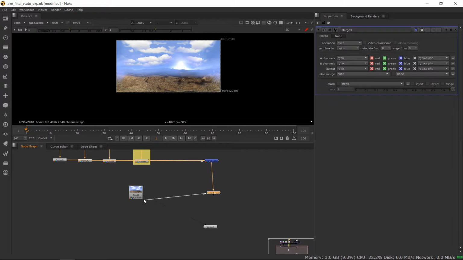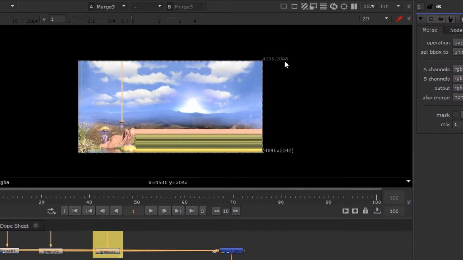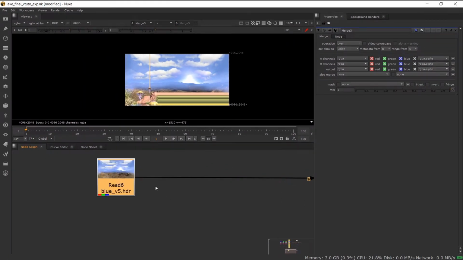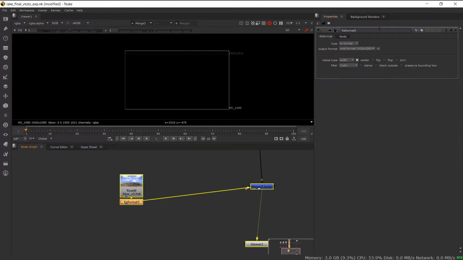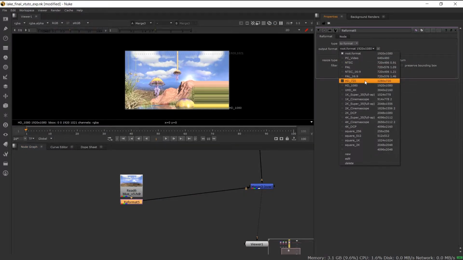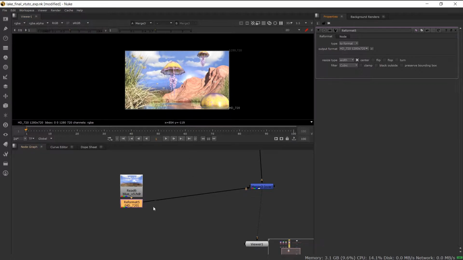This time it will be over. Again, you see two different resolutions. This is 4K, I downloaded 4K. So we're gonna do reformat, and there we go.